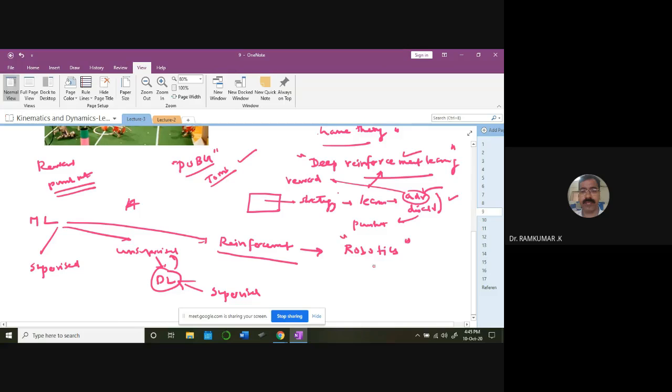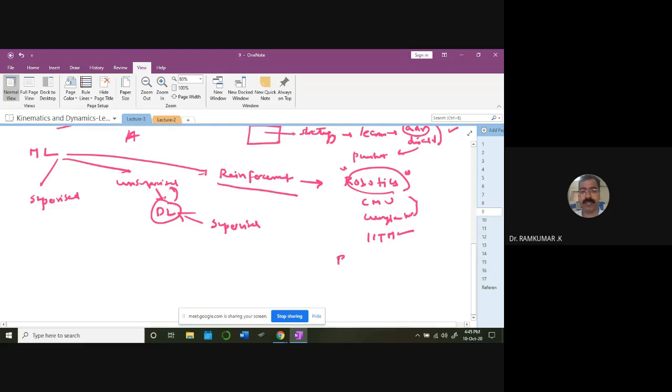Because if you look at the top universities in the world, particularly CMU, Carnegie Mellon, Georgia Tech, and other world famous universities, even in India, you can take IITM, they are doing some fantastic work on deep learning based reinforcement learning for robotics application. And maybe you can visit Professor Balram Ravinder from IITM. He is doing a fabulous job in the field of reinforcement learning applications for robotics.